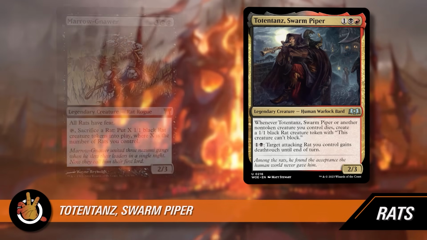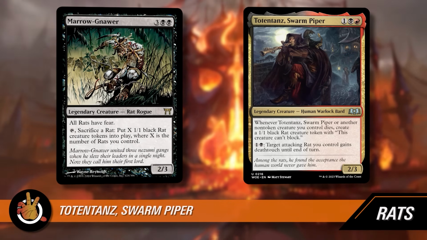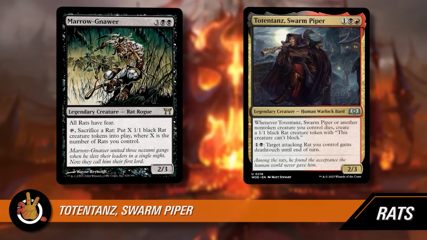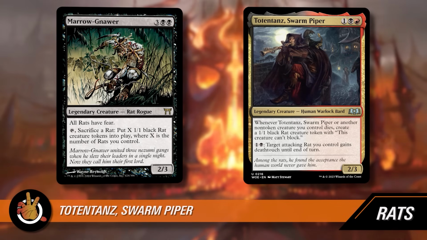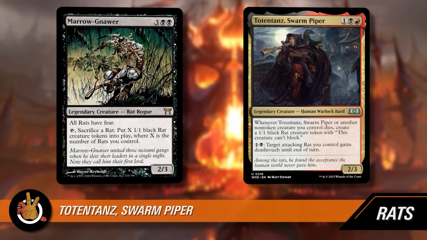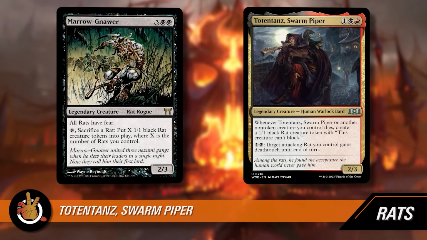You get to do cool things like Marrow-Gnawer. Oh, yeah. Classic. Give all your rats fear, so they're basically unblockable. You can tap, sack a rat, and put X 1/1 black rat creature tokens into play, where X is the number of rats you control. It's a rat doubler. Yeah, I'm telling you, rats are the new goblins. Rats are sweet. Rats are sweet.